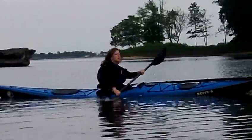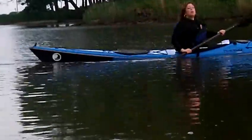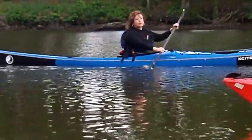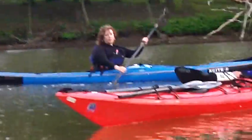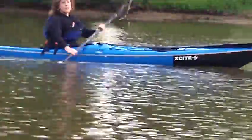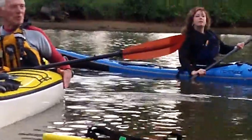See how fast that boat turned? All I did was point my shoulders and my face where I wanted to go. And now I want to come back. I'm pointing at you. Make sense?